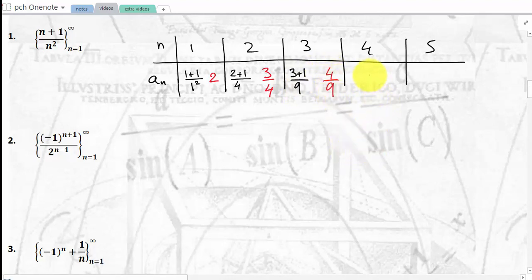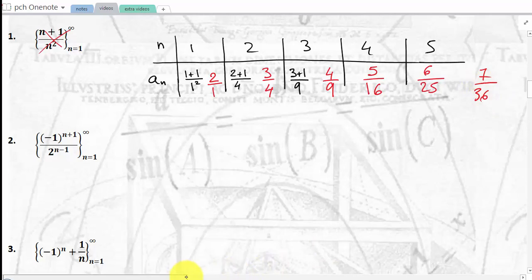What is the fourth term? 4 plus 1, 5. 5 over 4 squared, 16. And the next one is going to be, okay, look, at this point, we should have a pretty good understanding of what's going on here. 2, 3, 4, 5 at the top, and then 1, 4, 9, 16. Square at the bottom, and natural number at the top. So it's going to be 6 over 25. And if I were to go further, at this point, I'm understanding the sequence. I really don't look at that anymore. Okay, the next one would be 7 over 36.